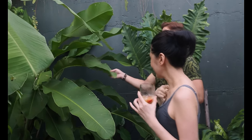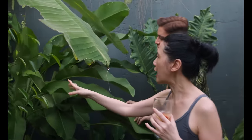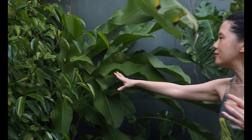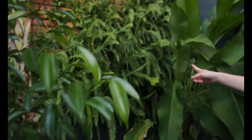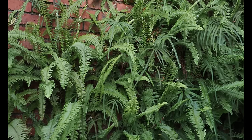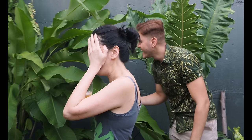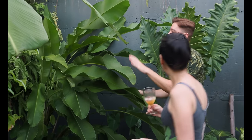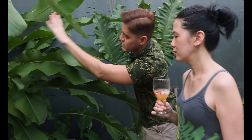Because it's stretching for the light, but I really love the fern wall behind it. Actually, that is my favorite. Did it happen naturally by itself? Yeah. Oh, that's the best. When I first moved in, it was actually growing really well, and then the grass cutter came. He thought those were weeds, so he actually used the grass cutter on the wall, and I was so upset. And now a year later, I'm so happy that it's back. They're coming back. I might prune this a little bit more so you can kind of see.